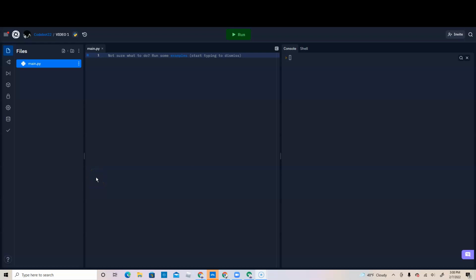Hi there. So today I'm going to show you how to make your own typewriter function. So let's get started. First, we add this import, and you'll see more why we need it later. So import time.